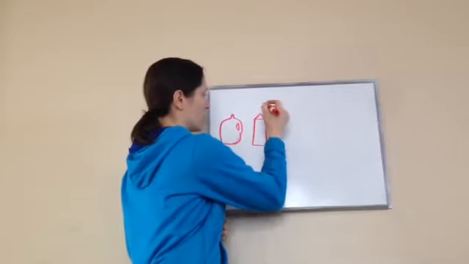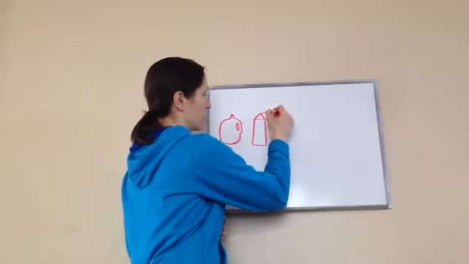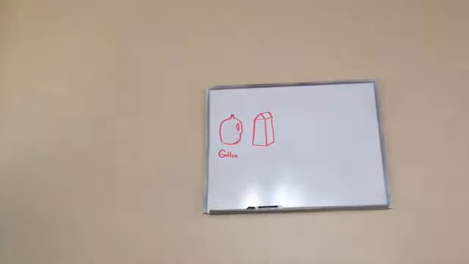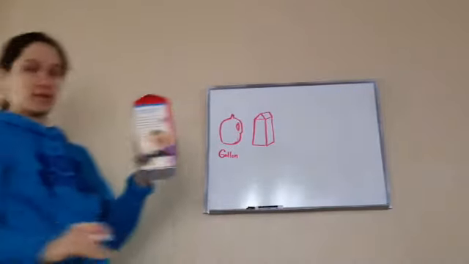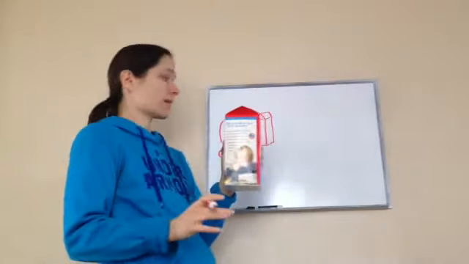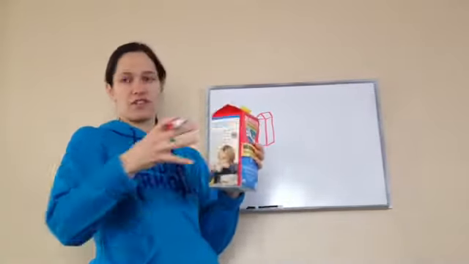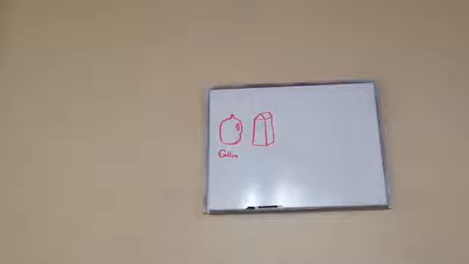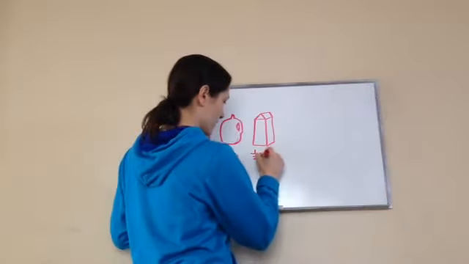It's a large one of these. Let me show you what that looks like since we actually have one. This is a half gallon. So it's just as tall, but it's not as fat. It's like drawing a house, kind of, but different. So I want you to put half gallon.